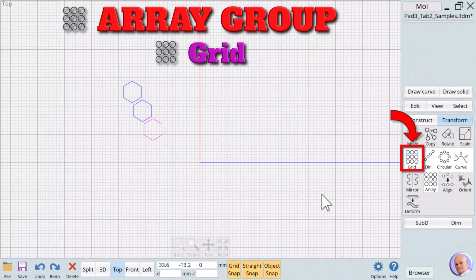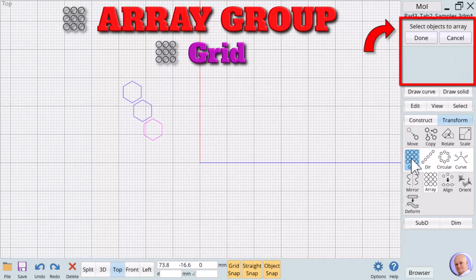Sometimes we need to be a bit creative in how we use grid array to achieve our goals. In this case, we want to create a honeycomb pattern. Starting with a single hex shape doesn't really work in this case. We need to start with at least 2. Then we need another one just to get our spacing right. We'll select the blue hex polygons.